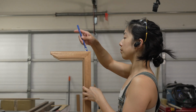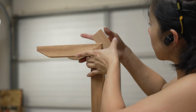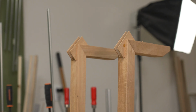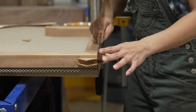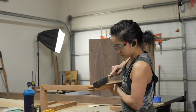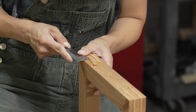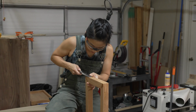To make the slots, I use a jig that I made to hold the end table. Then, with a flat-tooth saw blade, I run the jig through the table saw to create 2 slots at every miter joint. To make the splines, I cut off some strips from the African mahogany and used a bandsaw to cut them into the rough lengths that I needed. Then, after gluing them in and letting them settle, I used a handsaw to cut the excess off and went back to clean it all up with a chisel.